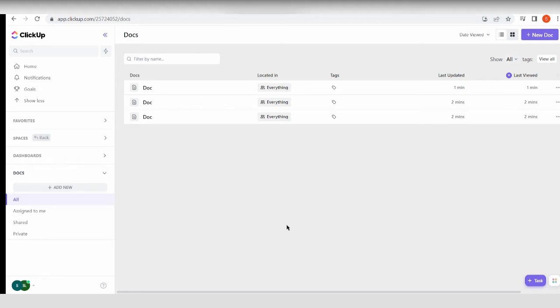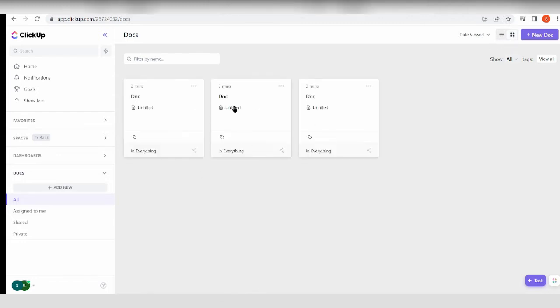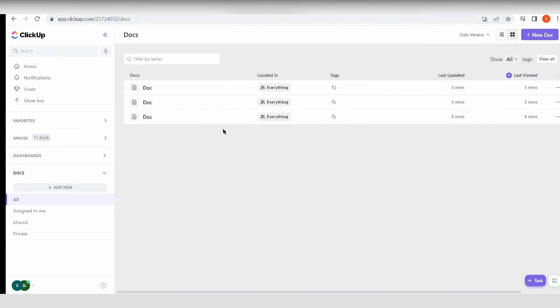Well, there are a couple of minor changes, or what I like to call betterments, or is that even a thing? But this is how ClickUp looks now. ClickUp Docs. What you notice here is that the view type has been changed, or they've added a feature. You can now toggle between the old view, which is cards, and now you can view it like this.